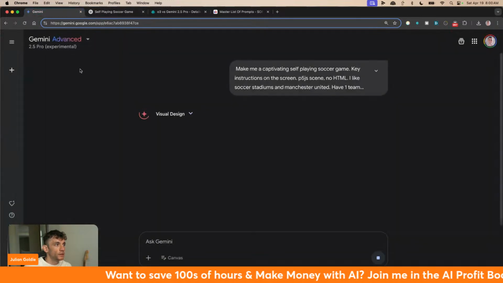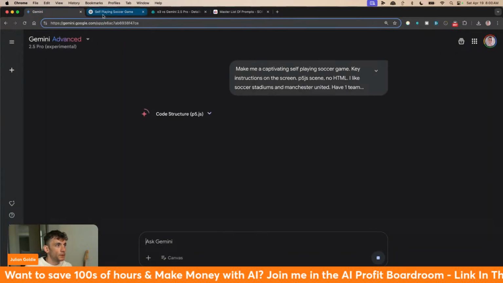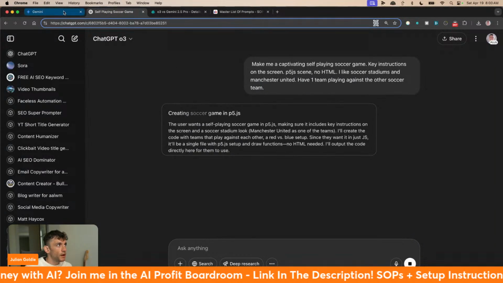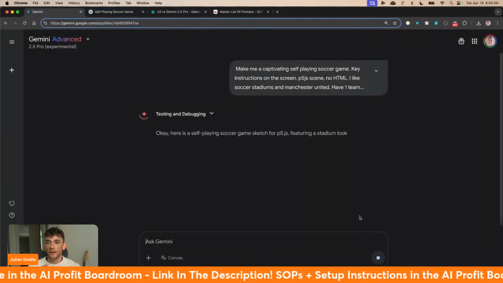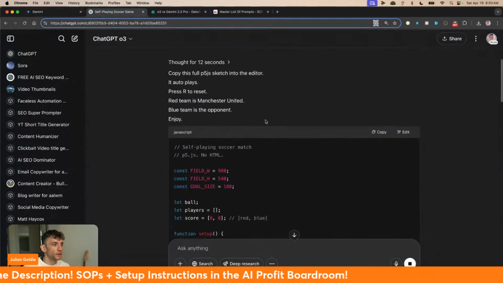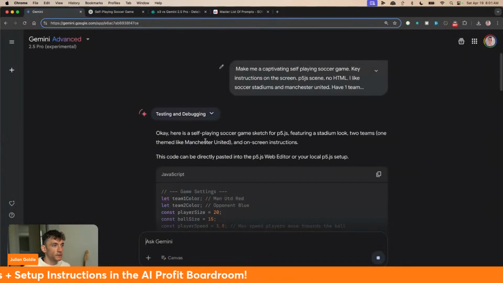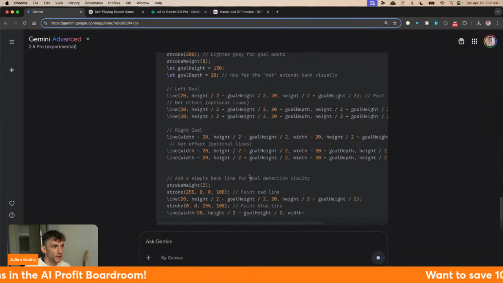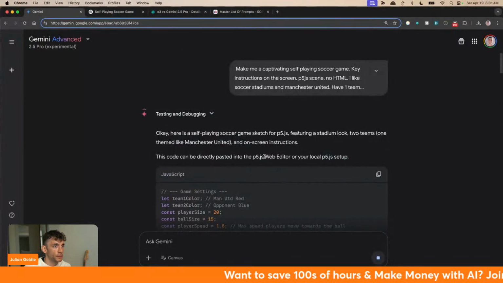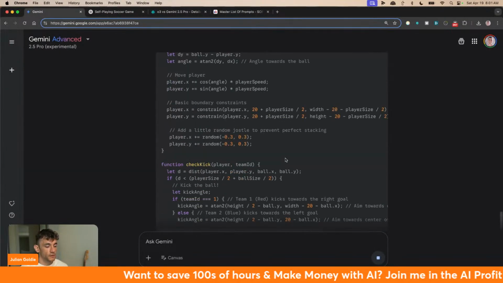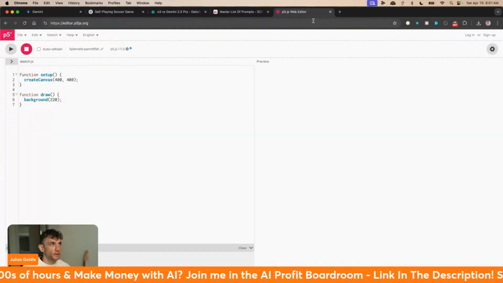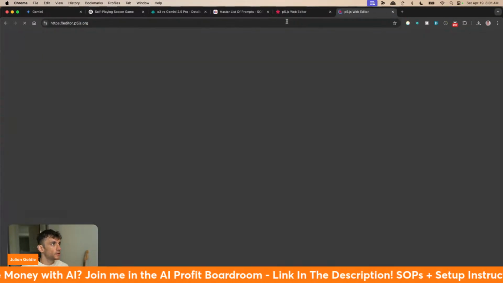Now, one of the first things you're probably going to notice here is that from what I've seen, I don't want to say anything too early, actually. I'm just going to let this see how it rolls out. We'll see how it performs. But from what I've seen so far, o3 seems to be faster, but we'll see how they perform. All right. So we're getting the P5.js code back from both of them right here. So let's see what we get. And then we'll run that through the P5.js web editor, and we'll compare them side by side in a sec as well.